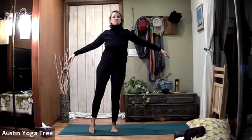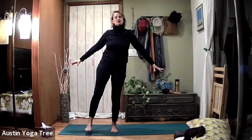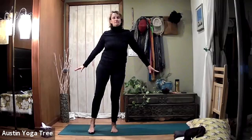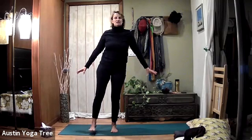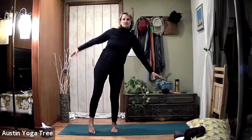We'll float our arms up beside the body, start to lift and lower the toes of the left foot. You're always welcome to have a chair or a wall nearby to help with the balance. And then tonight, if we want a little bit more, we'll hover, flexing the foot.